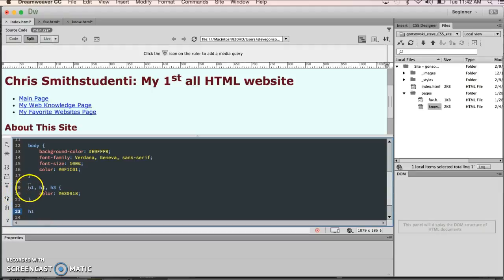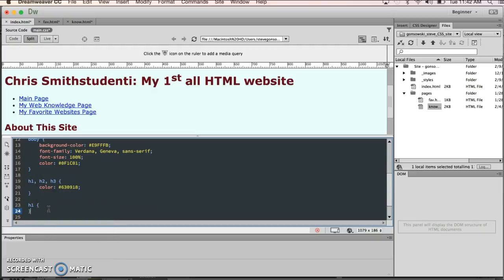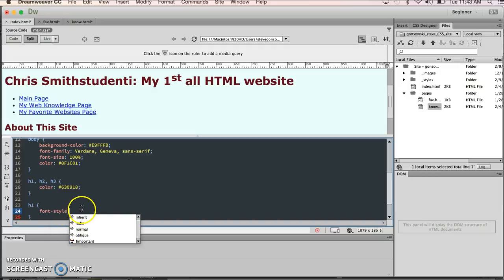Now we've already written something for an H1 tag, but I can't put the size in here because it would also control the H2 and the H3. So I have to do this on my own. So I'm going to make my opening and my closing curly bracket. Going to go in here, hit return, and this is where I am going to attack the font size. So font, we learned that before, font hyphen size. In fact, whenever we can, we just let Dreamweaver do the work for us. And then we are going to put our space, and we're going to put 3 em, the semicolon, and then I'll hit refresh here.